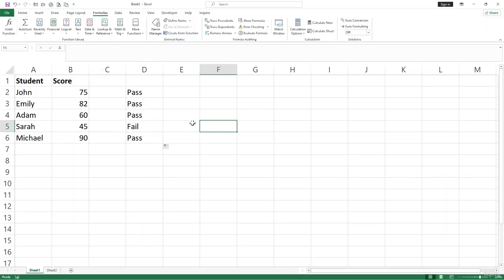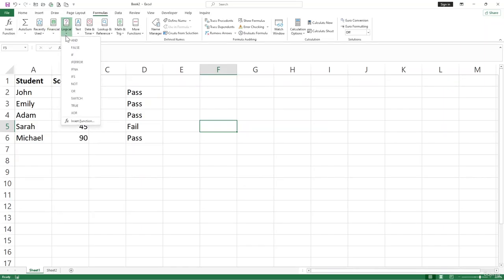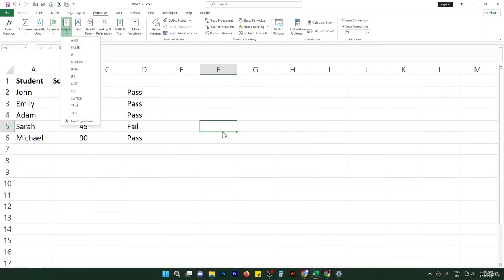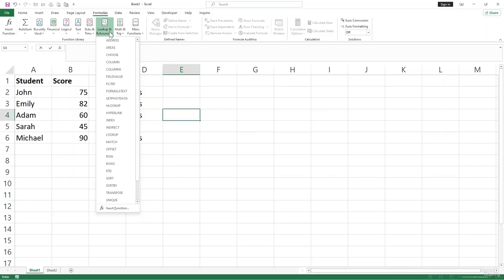Now these functions are incredibly useful for searching through large data sets and retrieving information, and we will also use the lookup function with the logical function. You can find the lookup functions in the Formulas tab under the Lookup and Reference category.